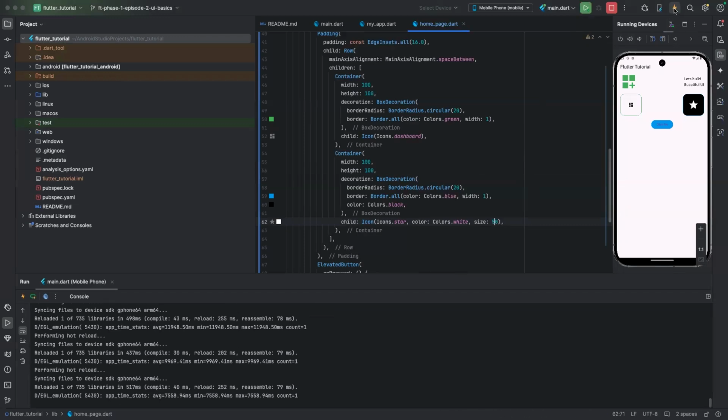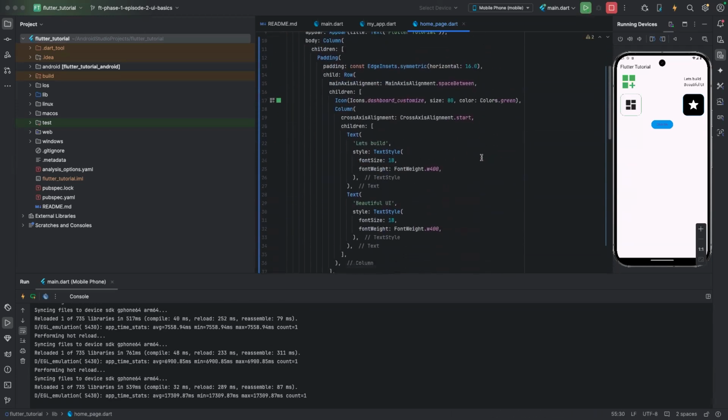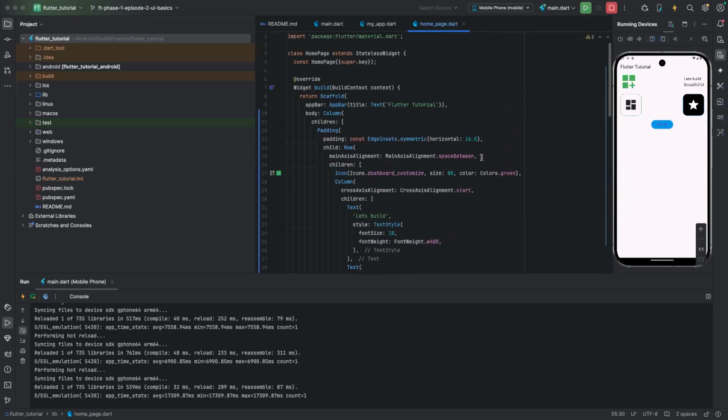That is too, yeah, 50. Let's give 60. That is it. I think we can give the same also here. Dashboard, size, give it 60. Yeah. So this is what we have designed so far.